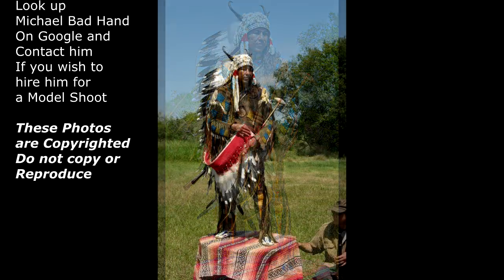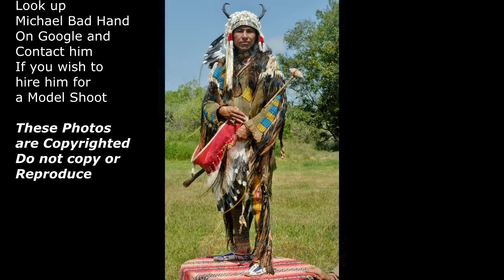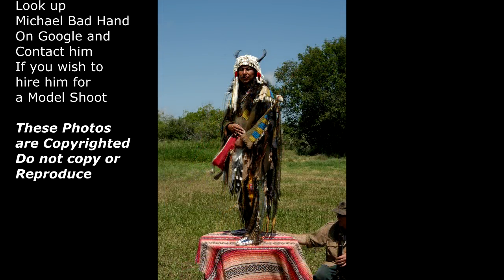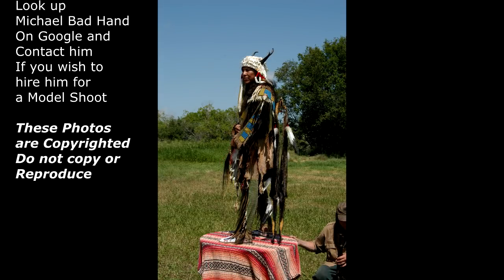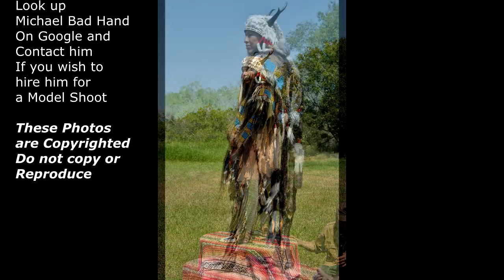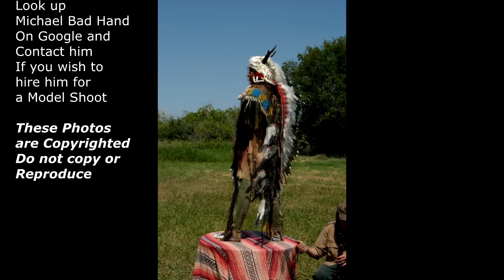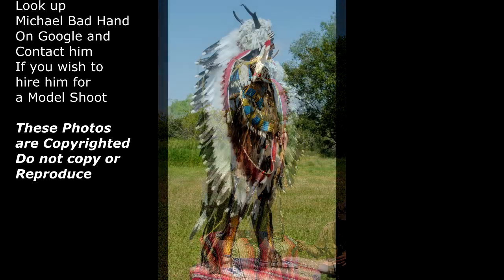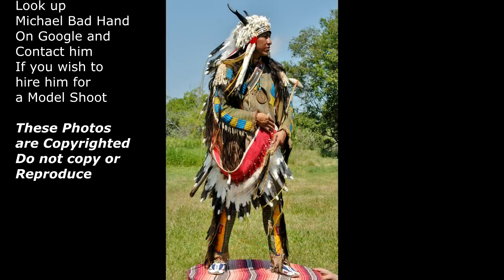This is from an actual — I'll just post the pictures that I took of Michael Badhand's model in Wyoming, taken quite a few years ago. Michael Badhand is an incredible resource for a lot of Western artists. We didn't live back in the 1800s, so we can't know without researching deeply what people wore and what societies wore. Michael is as good a source as any you'll ever find.